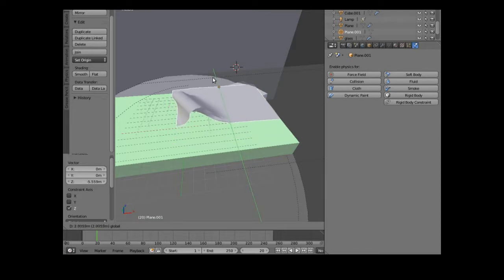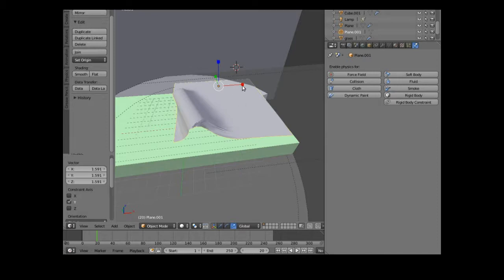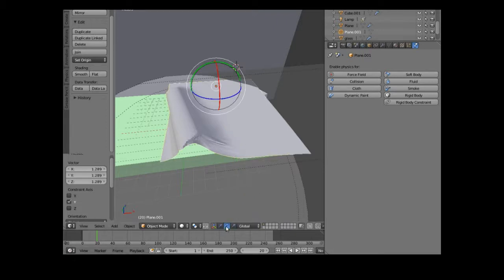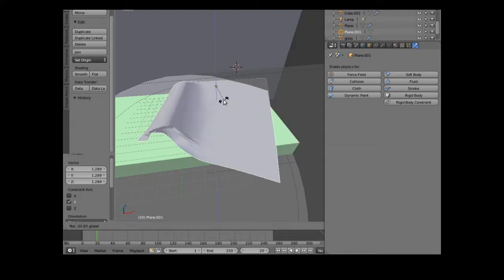And then I can see where it comes, and it's actually not scaled enough in this direction towards me, and it doesn't matter, the cloth simulator is not going to care about us rescaling it at this point. It's not going to care at all. So there we go. And I can scale it a bit more than that actually if I want to, like so. Maybe. And I can maybe rotate it if I want to too. Something like that.